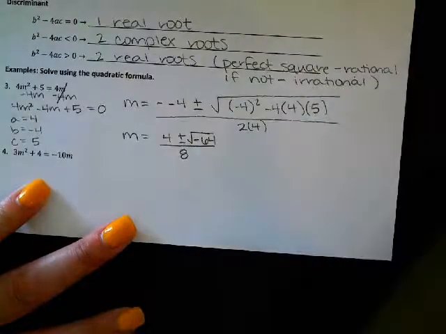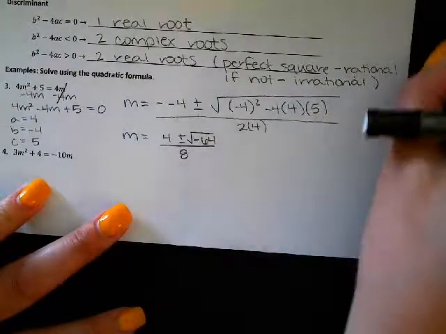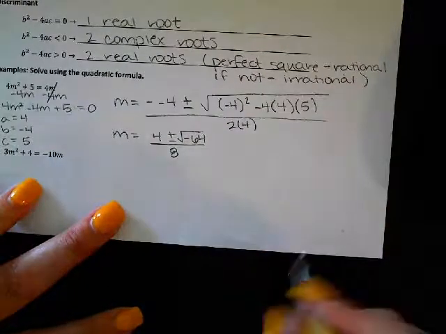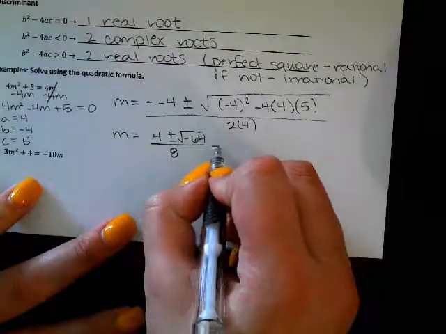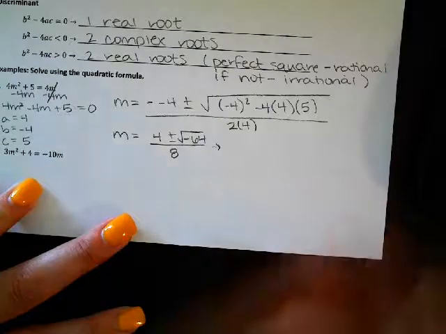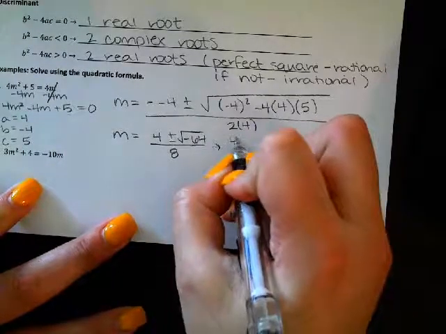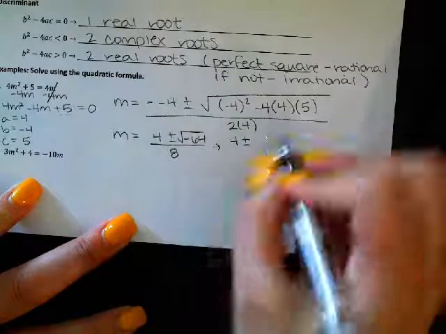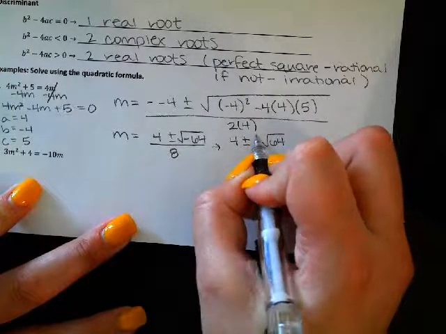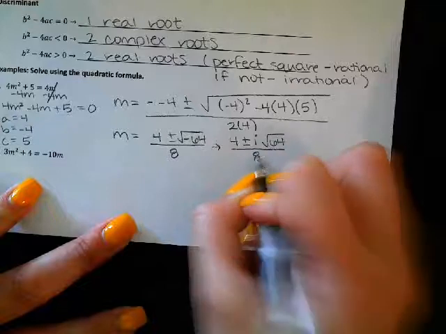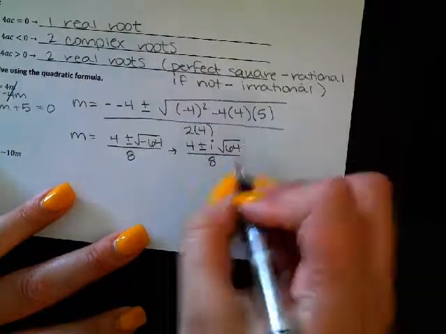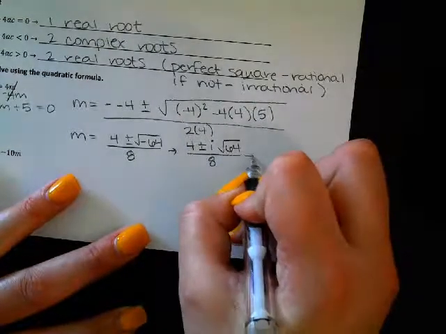Okay, so this is where I put my calculator away. At this point, I can't do much else with my calculator. So I'm going to go ahead and do some more simplifying with this. The negative underneath the square root sign, my calculator would not have liked. It means that I should take the square root and make it positive underneath, positive 64, but I should put an i in the front, i for imaginary number. Now, we know that 64 is a perfect square. The square root of 64 is 8, so I'm going to go ahead and do that math. 4 plus or minus 8i.